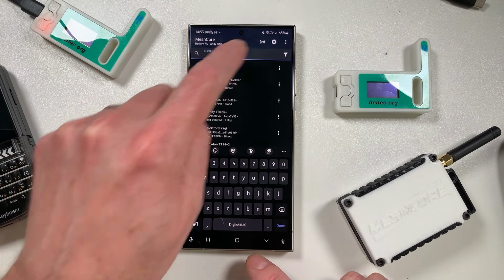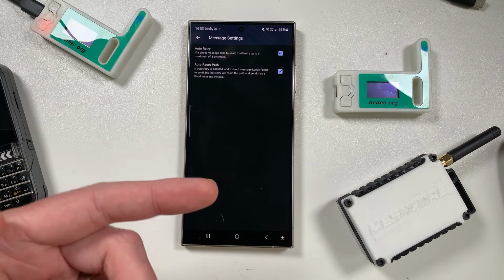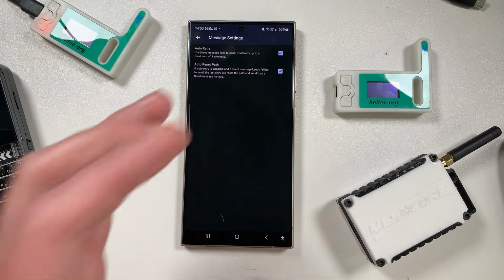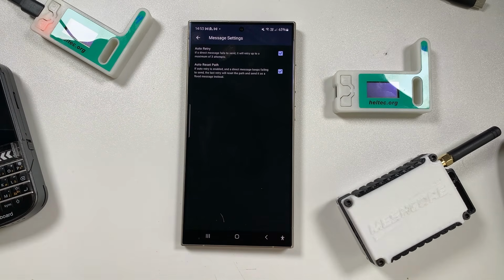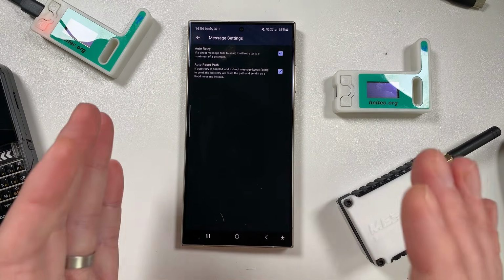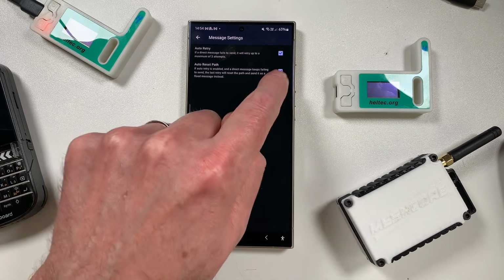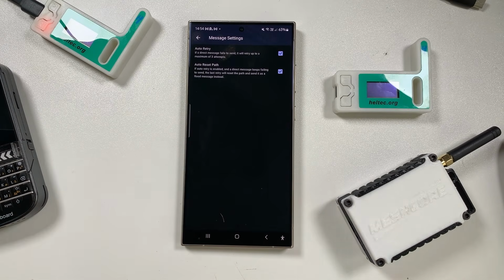The other feature that you've got on this is the auto reset path. This is quite useful because it will try to use the path that it knows worked before, and then on the final go, it will revert to the flood, basically using the full resources of the mesh to make that contact. So that's quite good to use if you're mobile, because obviously the paths might change if you're moving around, and that is a good way of getting around that problem. You might see a few failures at first, but as you move, a new path will be created automatically.